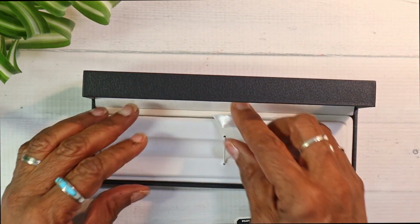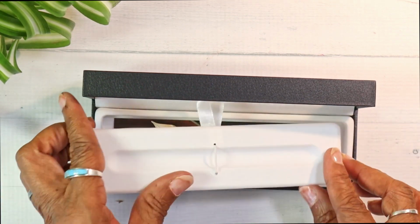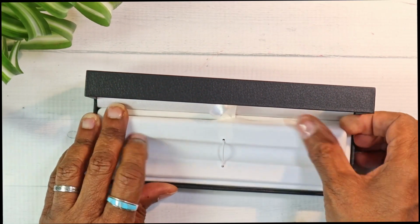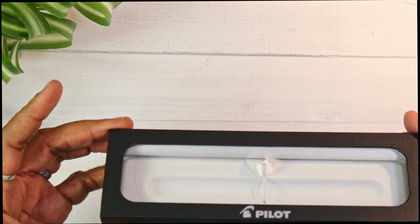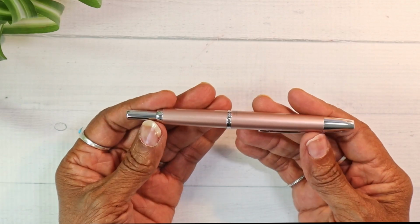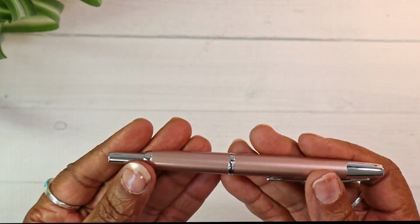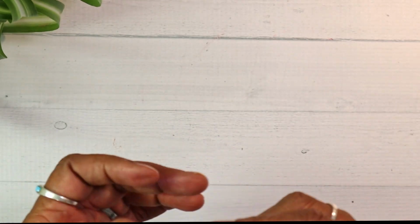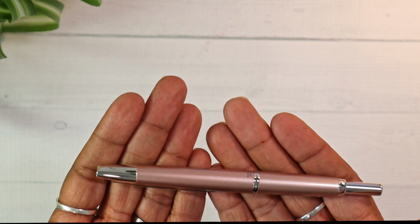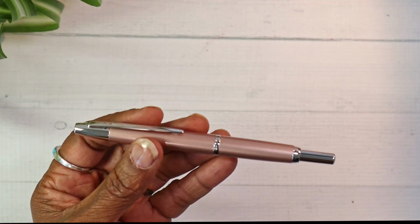Before we go there, let's see what's underneath. Oh, that's the cartridge. Okay. I like this box. It is a slimmer, lighter version. I usually like the weight of pens, and I was intrigued about the feel of this pen. I cannot believe how light it is. That's going to fascinate me.